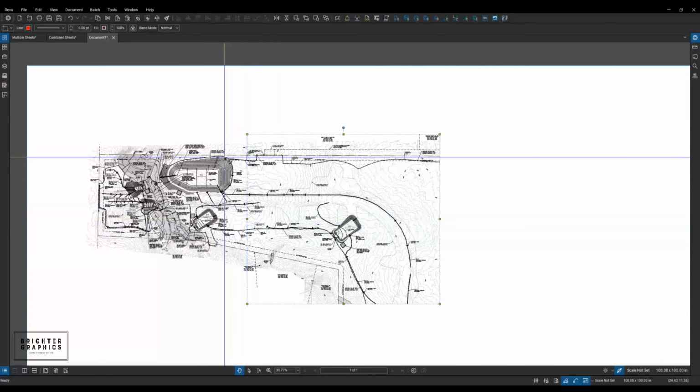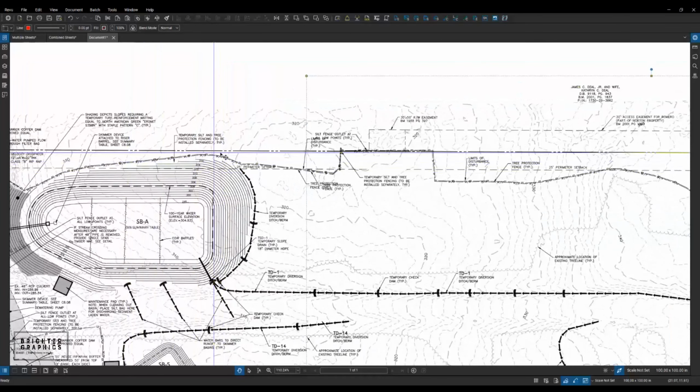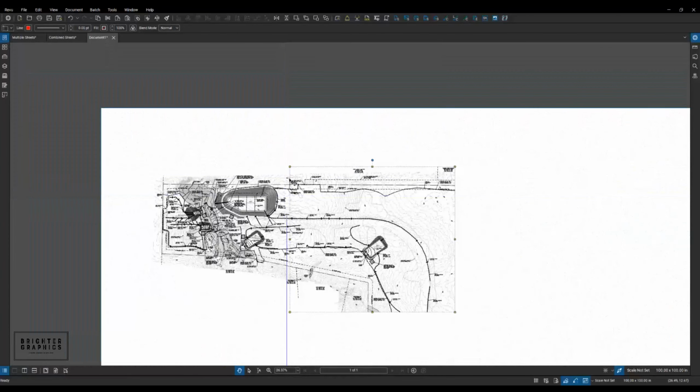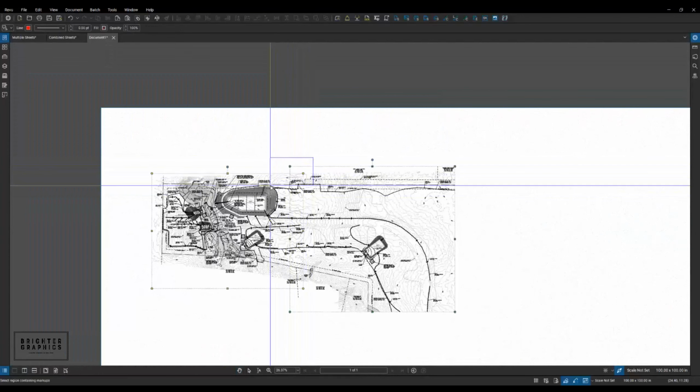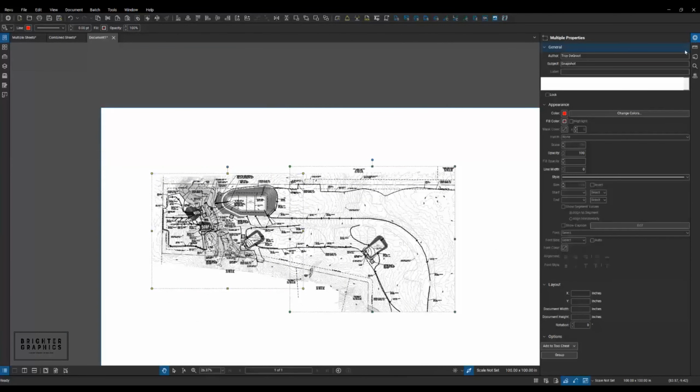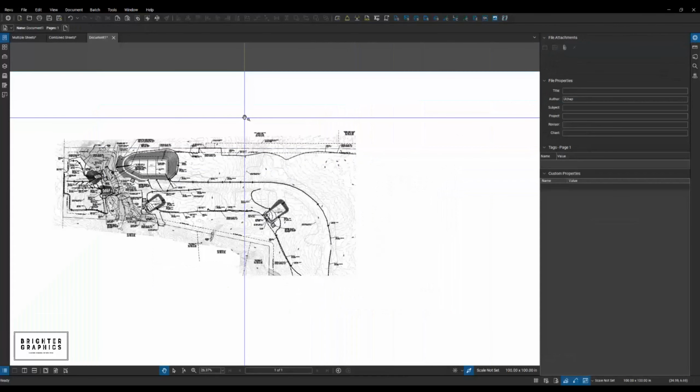So if we do our silt fence again, we can draw a line all the way across these multiple sheets and get the total length of material. So a lot of times when I do these, as soon as I place them, I like to select them and go over to my properties and click on lock. This will lock those in on the placement of the sheet so I can't accidentally move them. So that's how we build those.